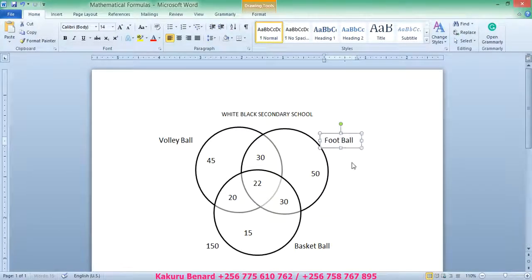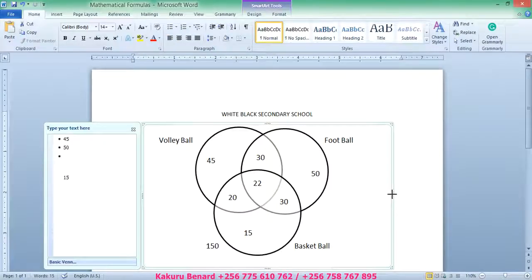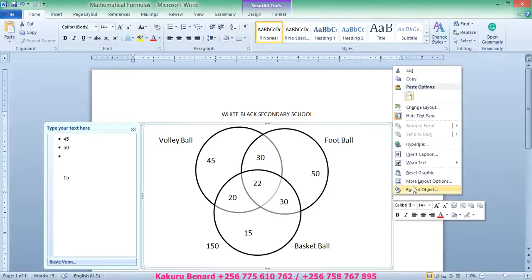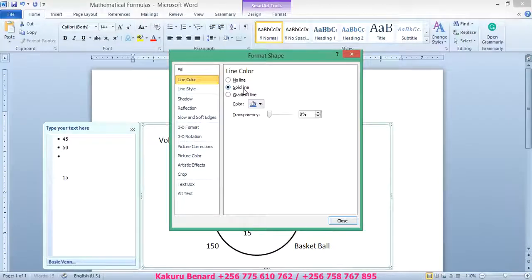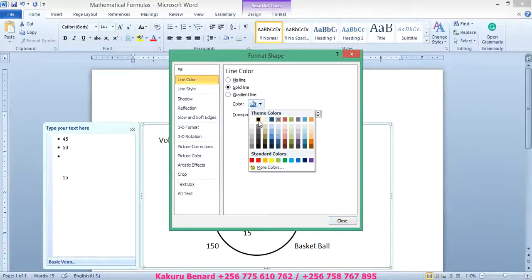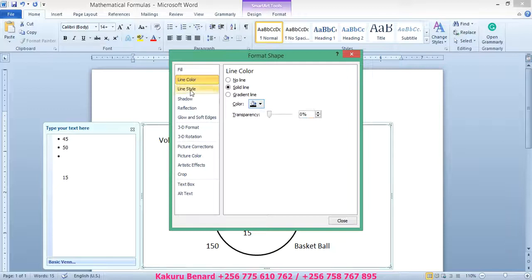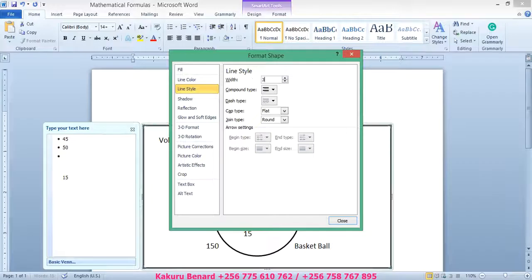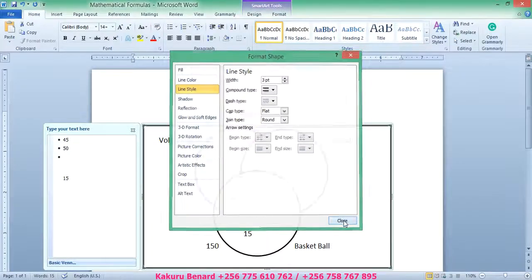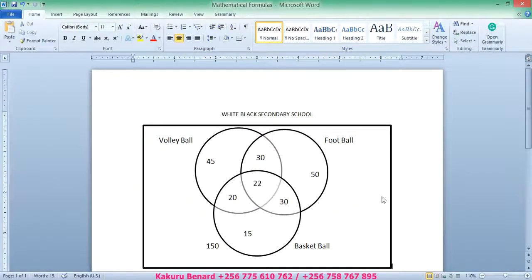So with this border, you click around there, right click, format object, come to line color, say solid line, then come to color, choose dark, black text 1, then you come to line style, increase it here to around 3 pt, you click close. So this is the border surrounding our Venn diagram.